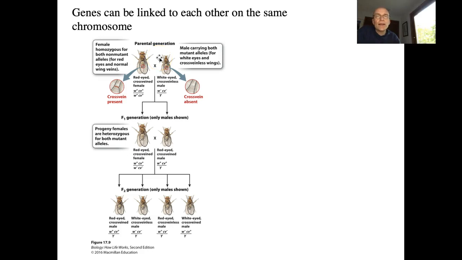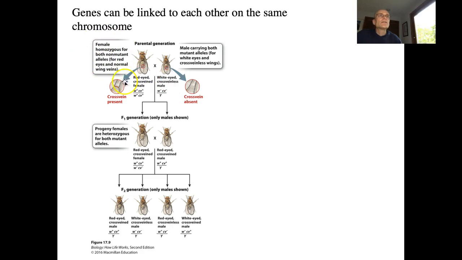And the second trait, so just another gene, a completely different gene that we're looking at, is whether or not the wing has a cross vein. You see these little lines here, these veins that go to the wings. If you don't have this particular gene called CV, cross vein, then you don't have these cross veins. So the wing is probably a little bit less stable. Maybe the flying properties of this fly are affected.